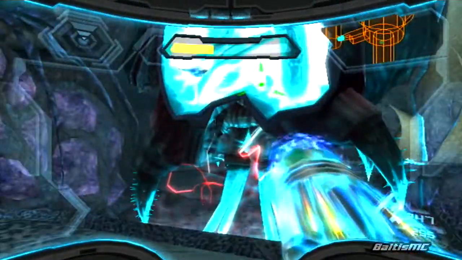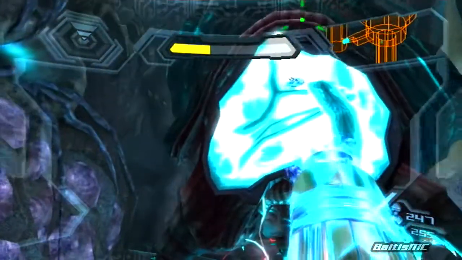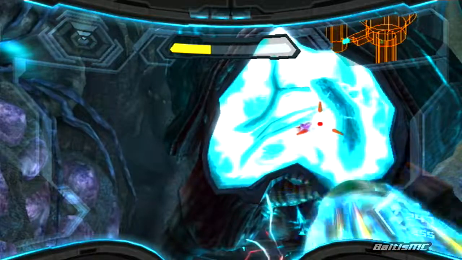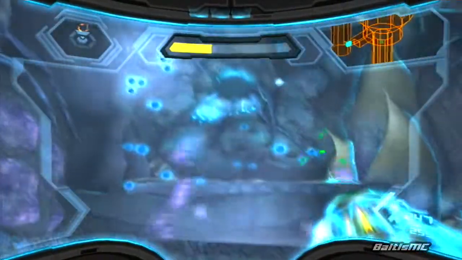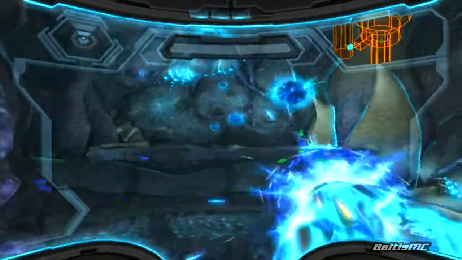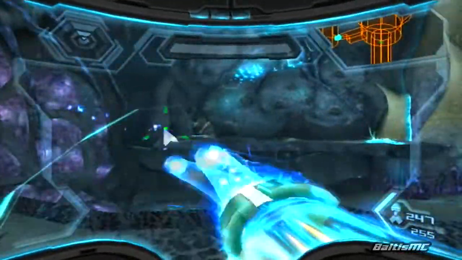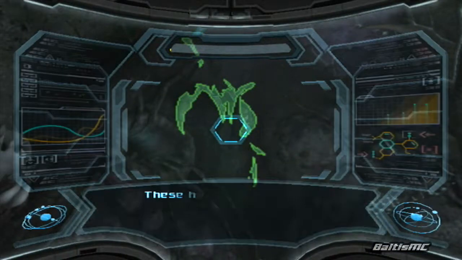Alright, there we go. Just keep hammering away at him. Good lord, yeah, look at that. He's just taking all that. Boom! There we go. The good thing is he drops a ton of this Phazon relieving stuff. So that's really nice. Alright, before we get heading down, there actually is a little Easter egg scan up here.